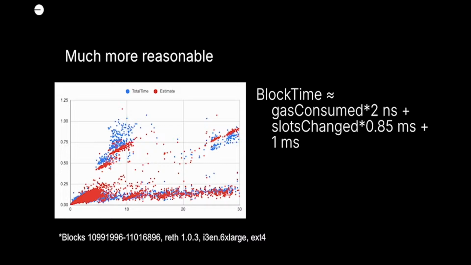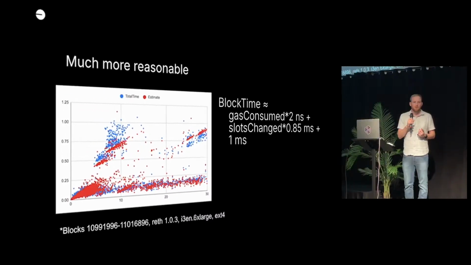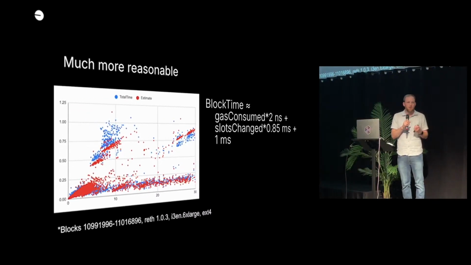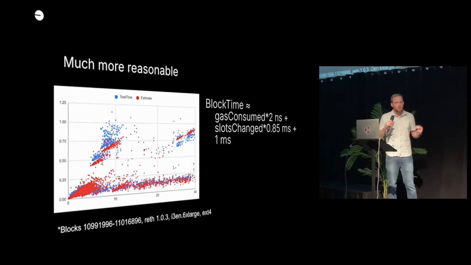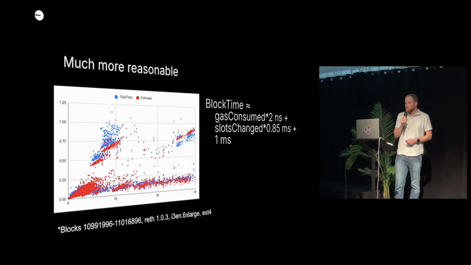So it's probably not modeled perfectly as a linear equation. As was sort of covered yesterday, the overall storage, or the overall trie representation, is actually a trie of tries. So when we update storage slots on contracts, those are rolling up into the overarching master trie. So there is a somewhat nonlinear effect here, but this is generally a good enough approximation for figuring out our upper bound of scaling.